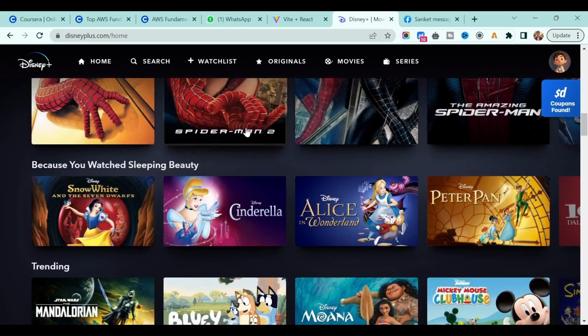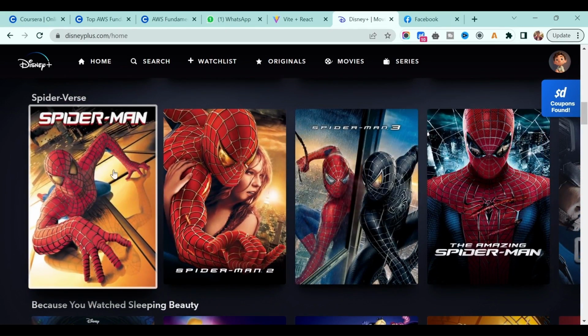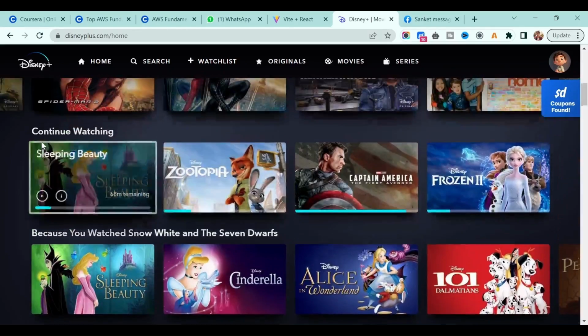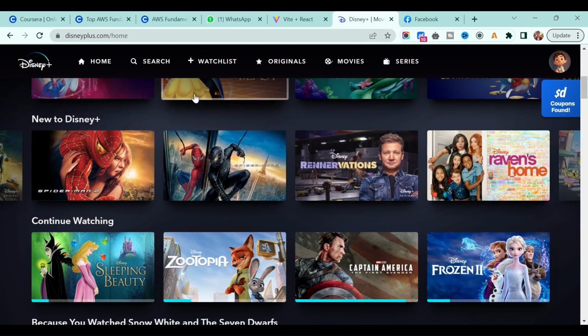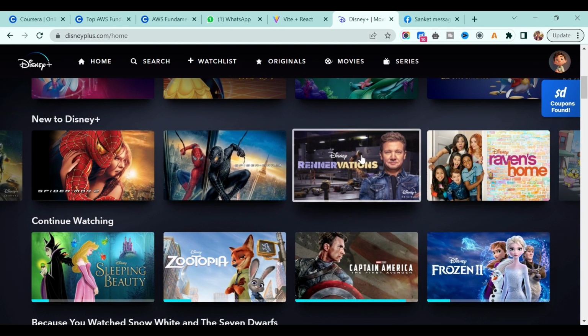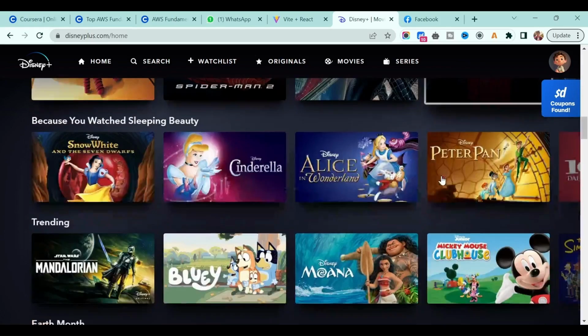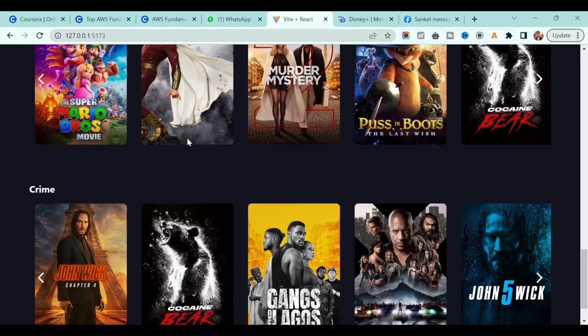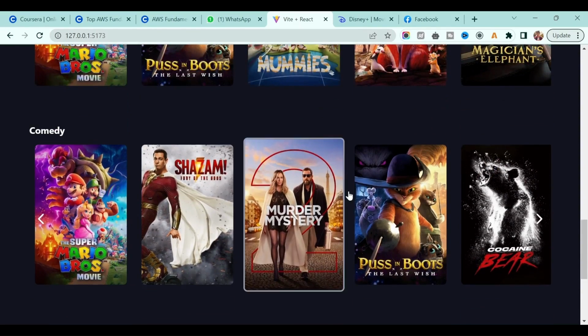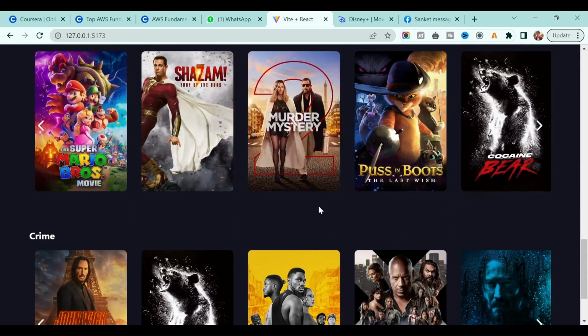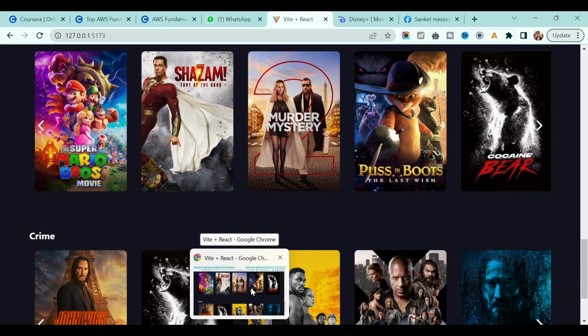So in this section we will implement this kind of thing. If you see, in the Disney application, you will see this banner view movie list, and at some places the vertical banner list. In our application we are mostly showing vertical banners for the movies, but at some places we will show a horizontal banner listing, because we are giving a little bit of a twist to our application.